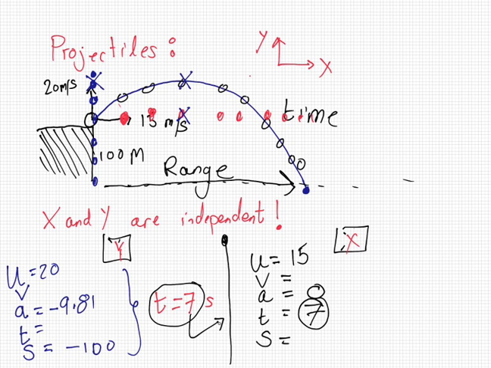But time is different. Time is true for everybody. So t equals 5 for me is the same as t equals 5 for you. If I wait 5 seconds in this room with you, you are also waiting 5 seconds. So the t is the same always for both. But everything else is different. The u different, v different, a different, t the same, s could be different also.